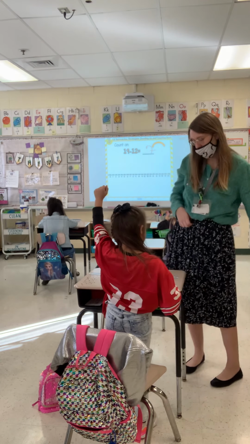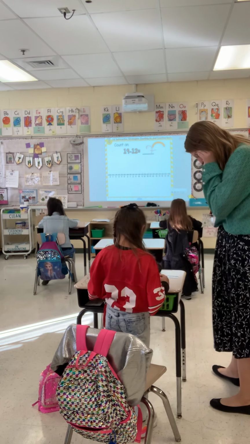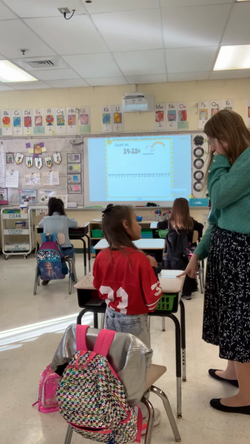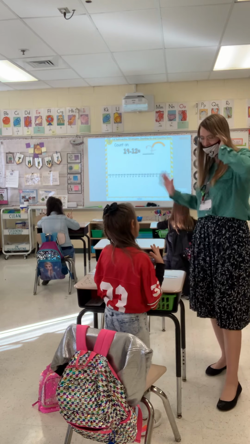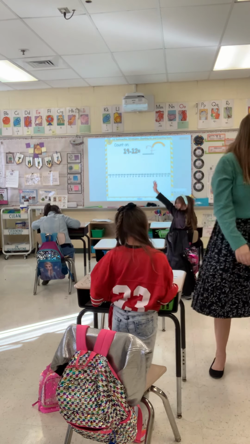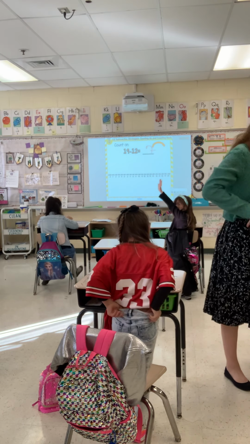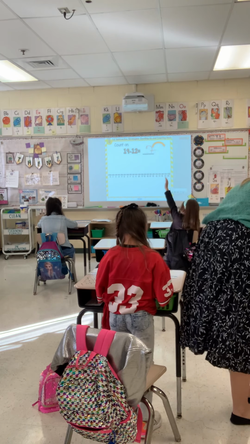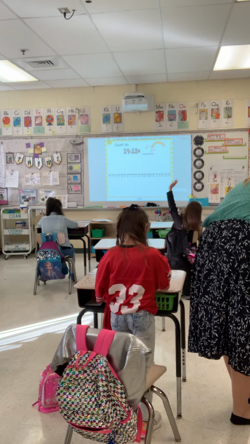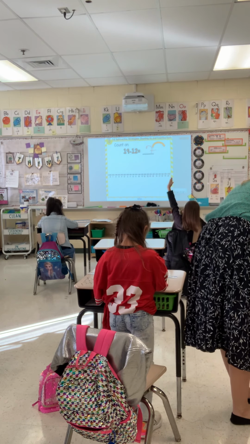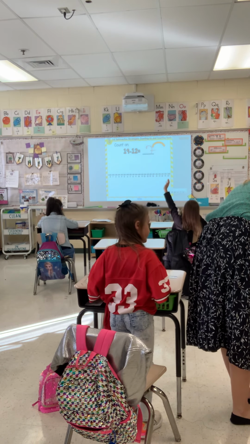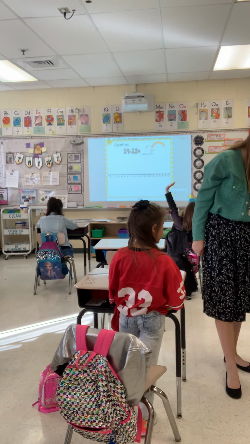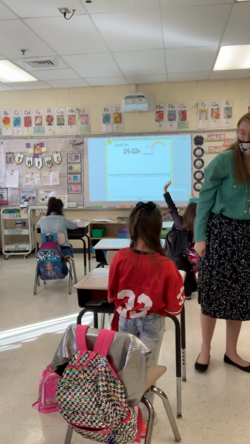Hold on, Taylor. Yes, please? Awesome job. You did all that by counting up and counting down? Air high five. 12 minus 5 is 7. Well, let's look. 5 and 12. So I can either go back 5. I can find 12, and I can go 1, 2, 3, 4, 5. 7? Yes, I found 12 and I went back 5.